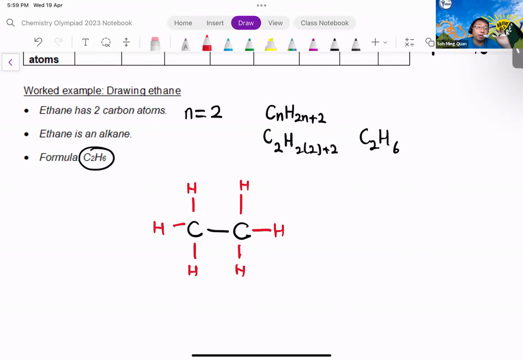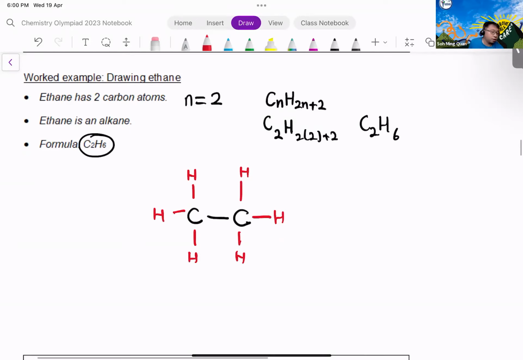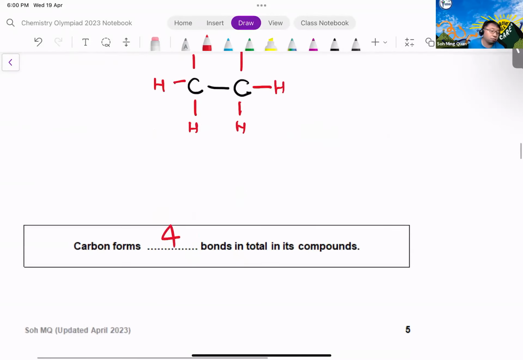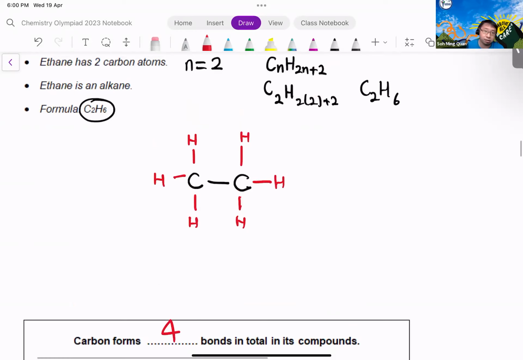So I repeat: you draw the carbon first, then the functional group, then you draw the remaining bonds and ensure that every carbon has 4 bonds. Carbon always forms 4 bonds. It cannot be anything else. So when you check your structure later, you must make sure that every carbon atom is surrounded by 4 bonds only. Cannot be 3, cannot be 5. Must be 4. So how do you count bonds? You count by the lines.